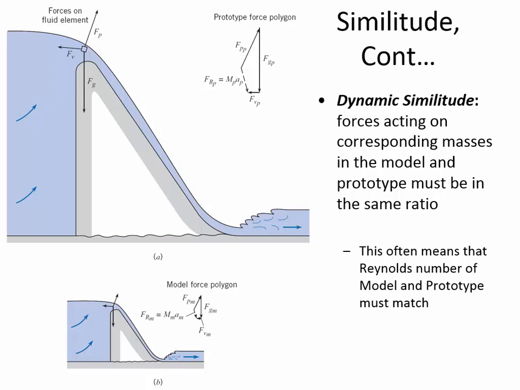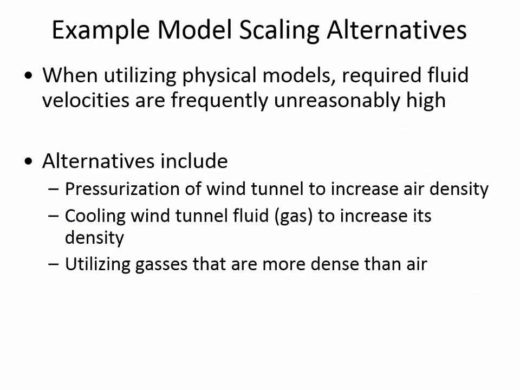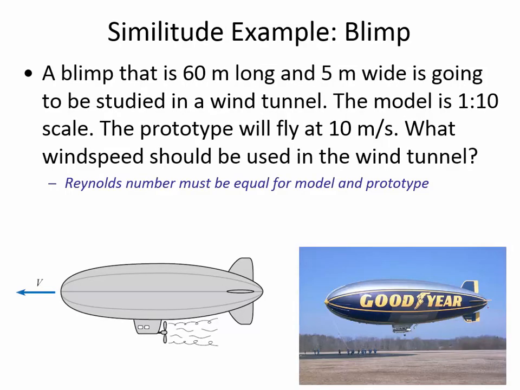And one of the common ways of doing that is making it so that the Reynolds number associated with flow over the model is matching the Reynolds number of the flow of the prototype. And so let's just jump straight to the chase with an example of what if we were going to be trying to simulate the behavior of a full-size Goodyear blimp, and we had a smaller size model, a 10-to-1 model. How would we test that model so that it's going to accurately predict what happens with the prototype?